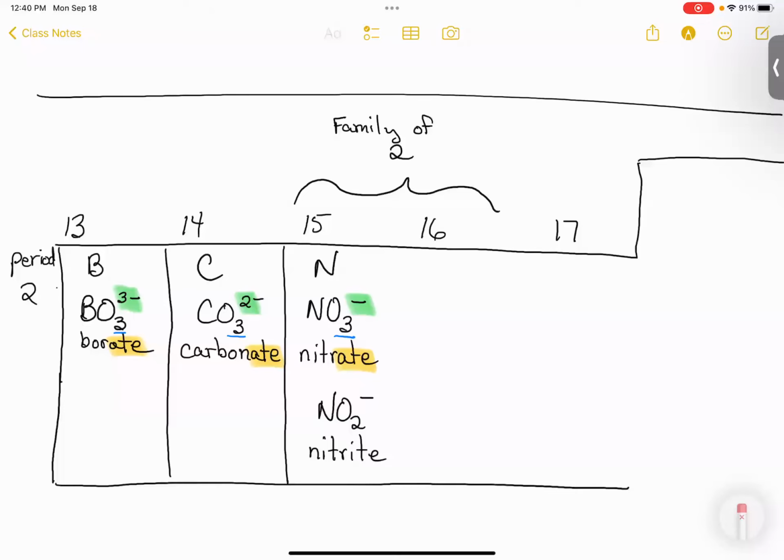Because we're about to get into the rest of the story, and it's a much bigger story, we're cutting out 10 minutes early. On Wednesday, I'm going to go through more trends of the polyatomic ions. And then on Friday, we're going to play bingo, probably with candy or something, related to all the polyatomics. Yes, hold on.